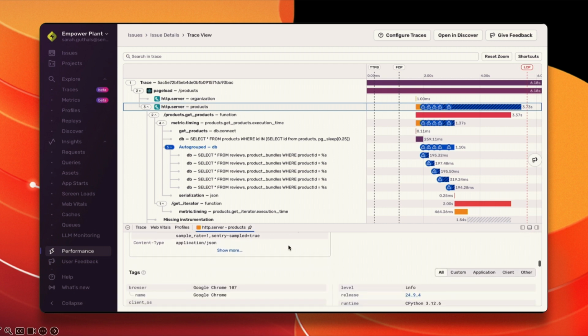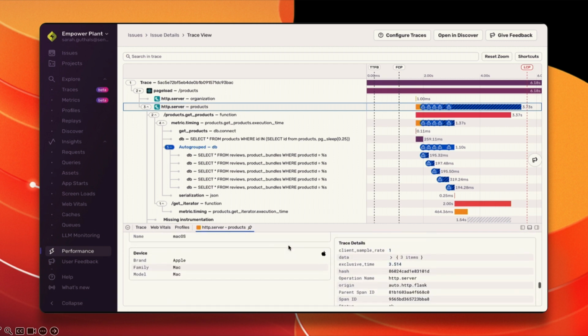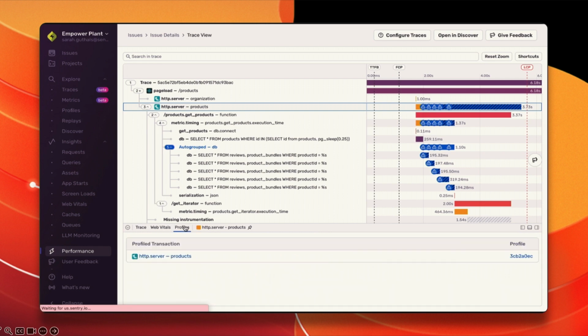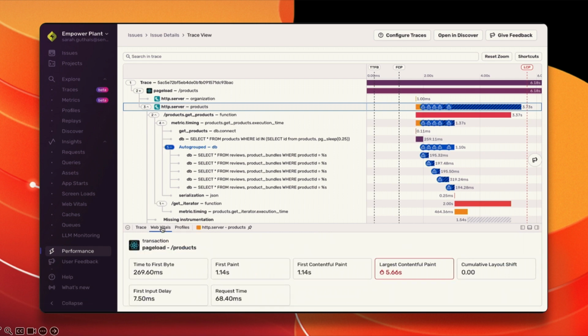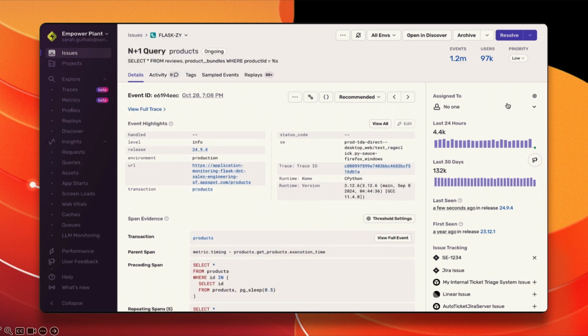We get all that contextual information that we've been seeing in the rage click issue view, the n+1 query issue view, the session replay. So regardless of how you proceed with debugging, you're going to have the information you need to take action next. This is definitely a back-end issue. That's Cathy's department. So I'm just going to assign it to her and move back to that rage click.